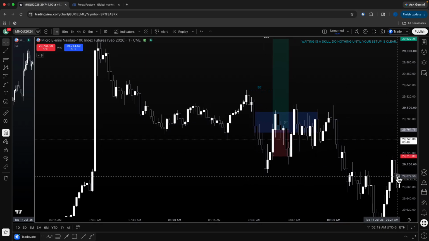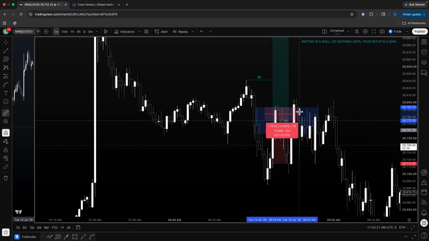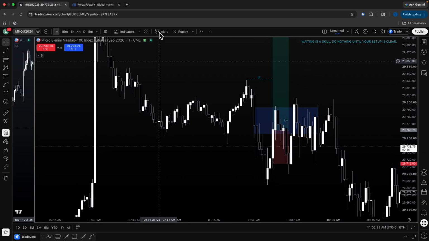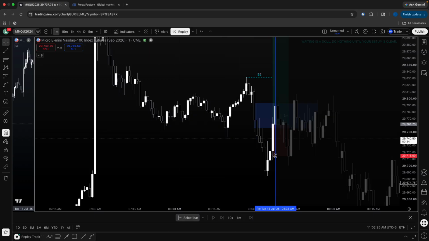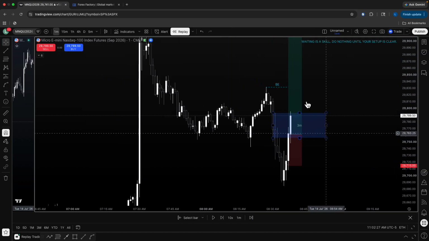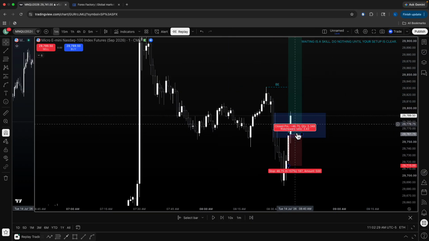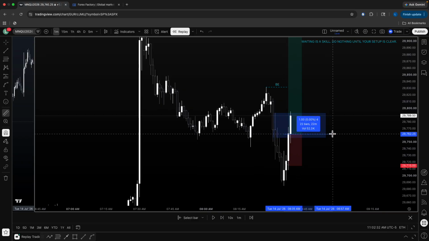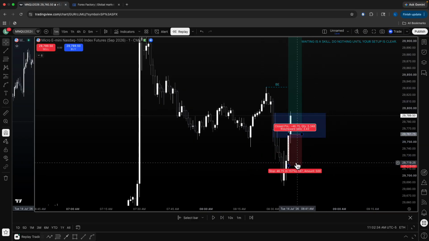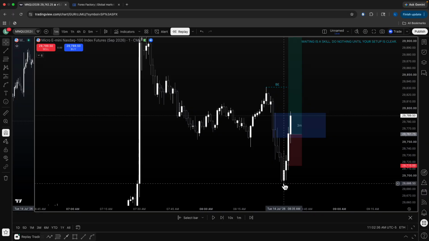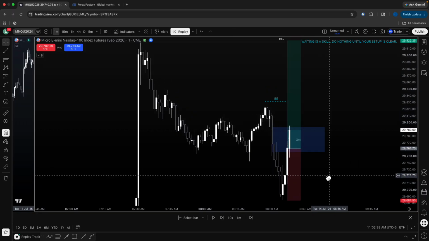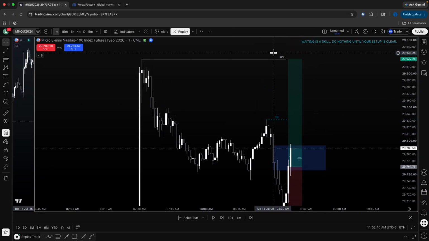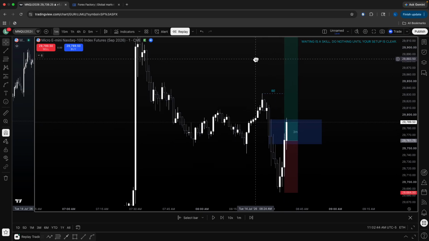And once again, this wasn't really my best entry because I did not wait for this 3-minute inversion. But when I saw this heavy displacement here, I was pretty confident that we were going to at least see this internal high. And I ended up taking my entry where this fill thing is. After we got this 30-second inversion, I clicked buy right here. I had my stop at this low here, and I wanted to at least see this high, go break even, and then look to see if we could see a continuation towards data highs.